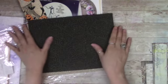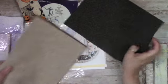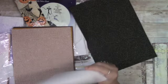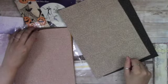This is really pretty. I love this. And I love the colors of this pack. This one's the moss green. This one is a really pretty cream color. And then this one is a rosy color. So pretty.